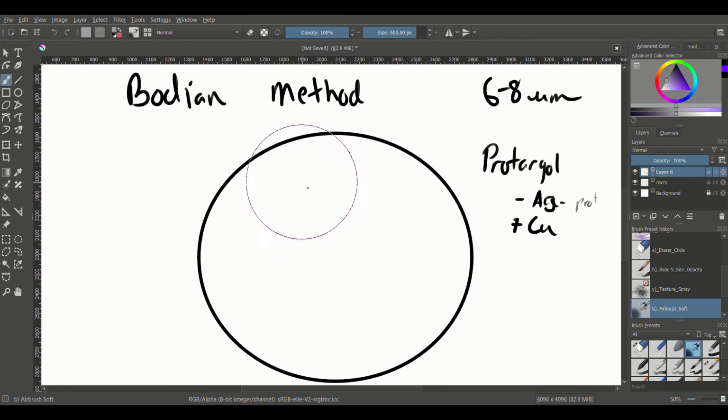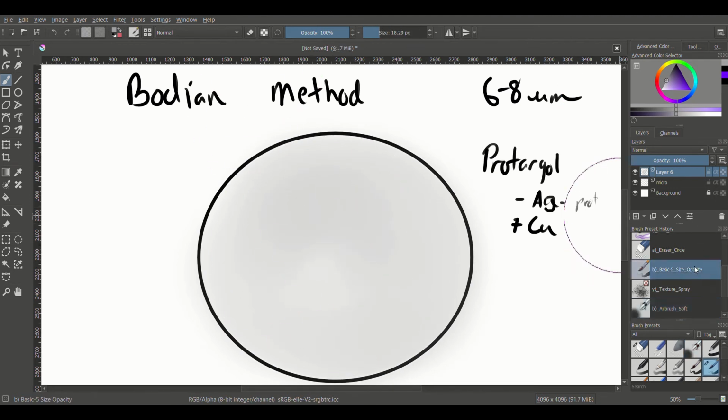As far as procedure goes, you're going to prepare that solution. It's going to be protargol with some clean copper put into it, and you'll let that sit overnight. What that'll do is turn everything kind of a gray color, as we see with silver techniques. It's going to turn everything kind of gray, and you might see nerve fibers start to show up a little bit.